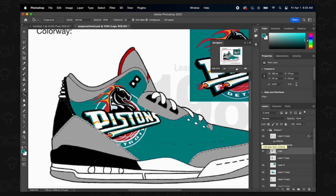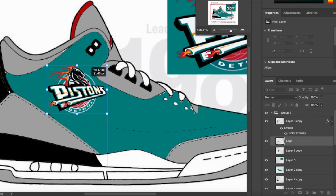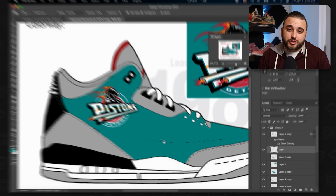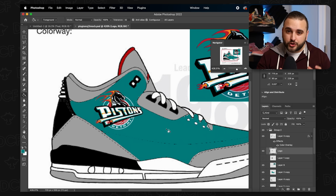That's why it's called an oversized logo. If I wanted that logo to just fit perfectly within the teal, I could head over to my logo layer, press Command T, and scale that down until we have that fitting within the range of just that teal panel. Just for today's design, I prefer that oversized look, and this is an incredibly detailed logo, so the larger I'm able to make it, the easier my job's going to be in making sure that all of those details come out nice and crisp.